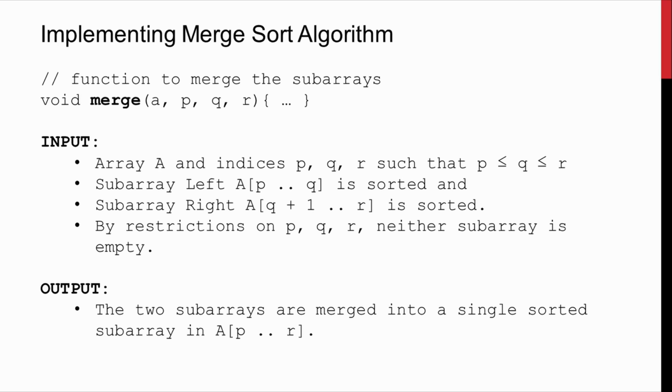The most important part of the merge sort algorithm is the merge step. The merge step is the solution of the simple problem of merging two sorted lists or arrays to build one large sorted array, with 3 steps. First we compare the current elements of both arrays, copy the smaller element into the new array or sorted array, move the pointer of the array containing the smaller element, and then again repeat this step until we combine the whole array like this, A of p r.